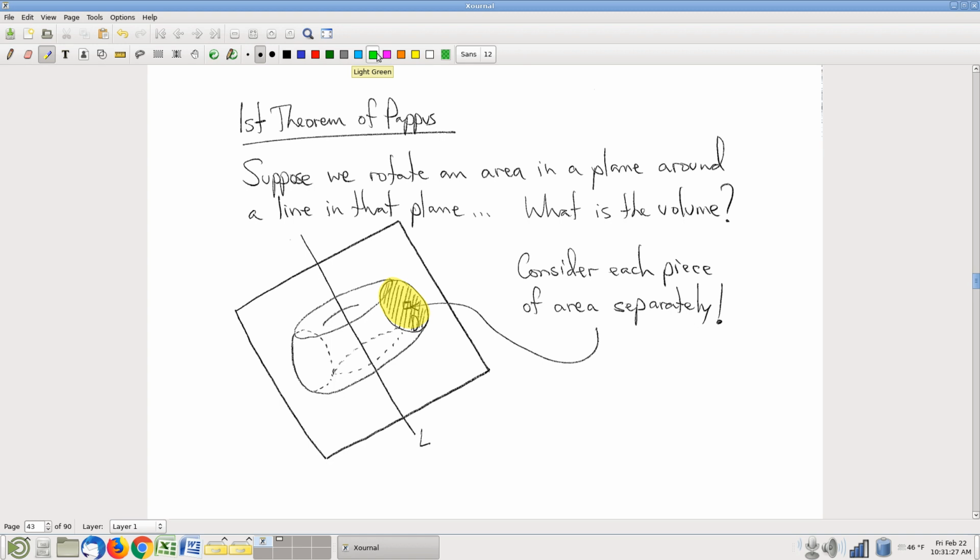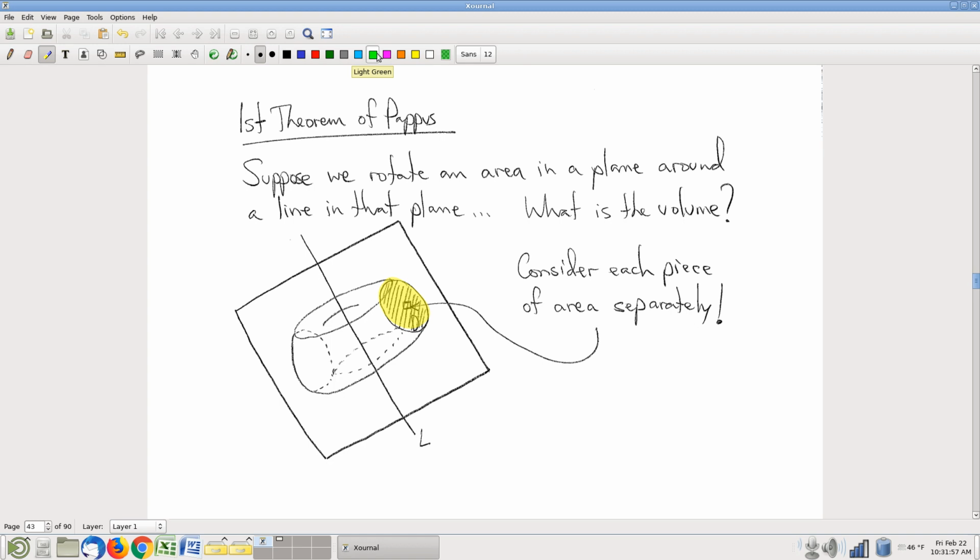Now, quick reminder, we do know one relation between volume and area, not in this context, but if you have an area like this, and if you drag that area in a straight line, right, it makes a sort of generalized notion of a cylinder. The area times the distance that you drag it gives you the volume. I mean, that's a basic geometry formula. So we're hoping for something kind of like that.